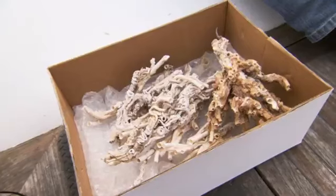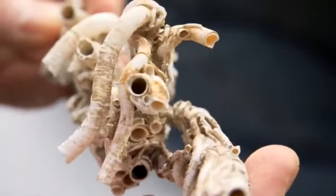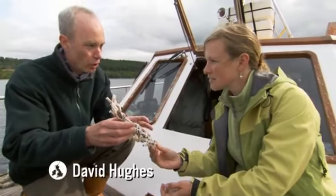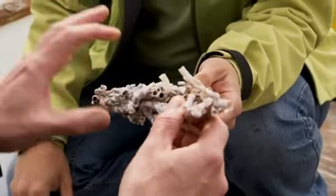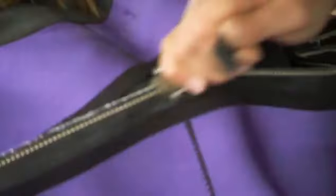This loch's global claim to fame is down to the shells that the worms build around themselves. Each individual worm secretes a hard calcified tube around itself that it uses to protect itself. Normally we find these worms just growing as single individuals on stones or bits of shell, but in a very small number of places you get large numbers of worms settling together, growing on top of each other. Those hard tubes are the building blocks of an underwater city, and I want to see it.